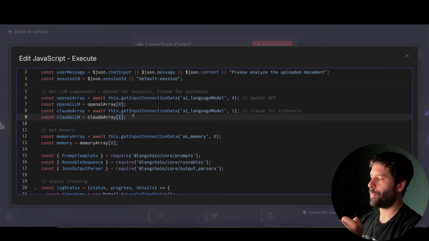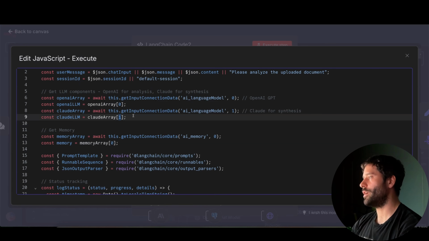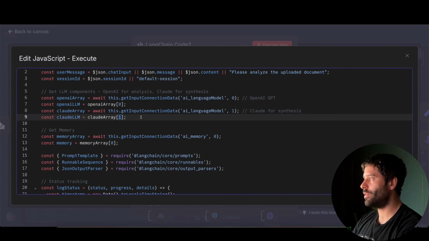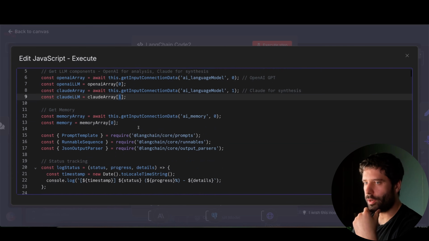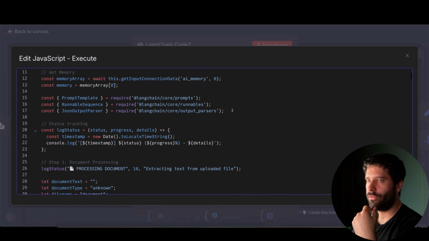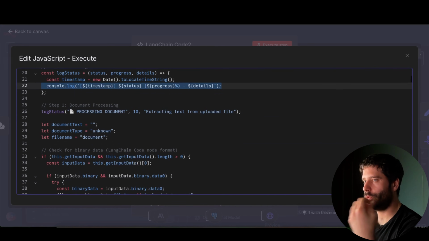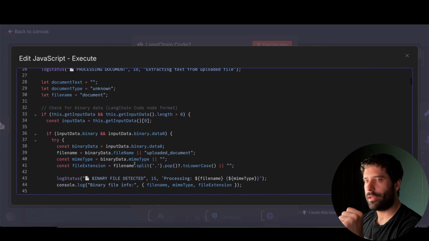Like I mentioned before, we're going to the LLM connector and saying, hey, what's plugged into you? Okay, the first thing that's plugged in, this is what we're assigning to it. The second thing that's plugged in, this is what we're assigning to it. So we can actually plug multiple LLMs into the LLM node, multiple memories into the memory node, and multiple tools into the tool node. Going through here, we're defining the extra appliances that we're going to be using, and we're logging the status into the console so we can see what's happening at each stage.